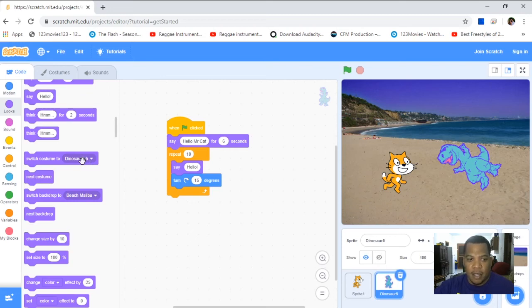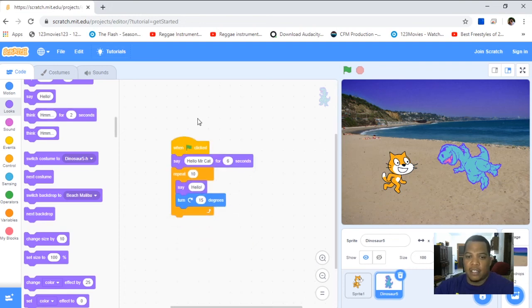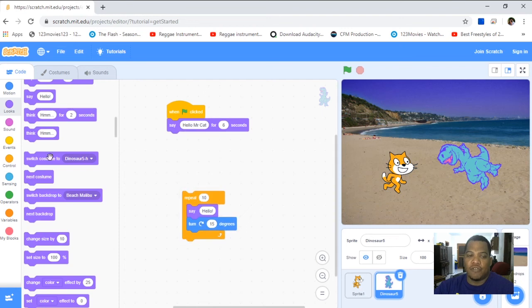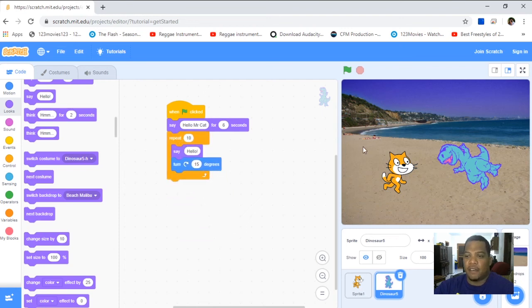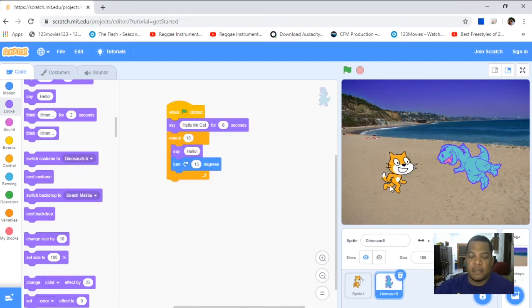So we looked at, first of all, the layout for the program itself, right? We know that the coding is to the left-hand side. We also know that our work area is here. So whenever we want some sample code or some code to put in, we can drag that in from the left-hand side into the work area. And our final product, after the code has been compiled and we want to see what it does, we have that over on the right-hand side, with our sprites. And of course, we can change and add in sprites. You can also remove a sprite by clicking on the garbage bin there.